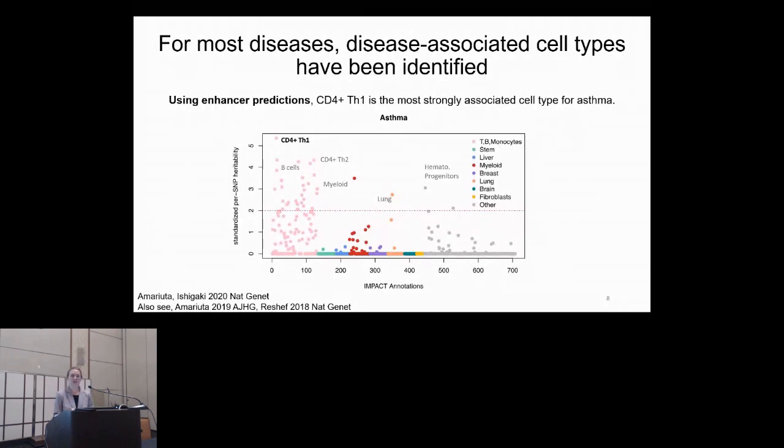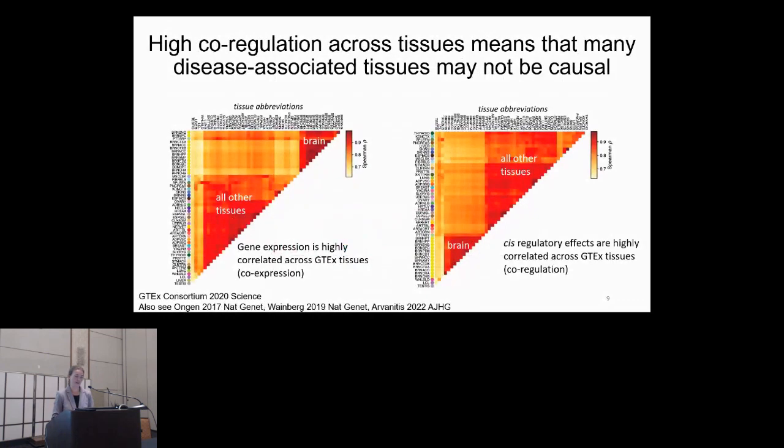And so, sure, maybe we can identify the most strongly associated cell type, but at the end of the day, we don't know if the cell type is causal because it can just tag the true causal tissue better, for whatever reason, such as better data quality, and therefore lead to a more significant result. And so this warrants more careful methods development.